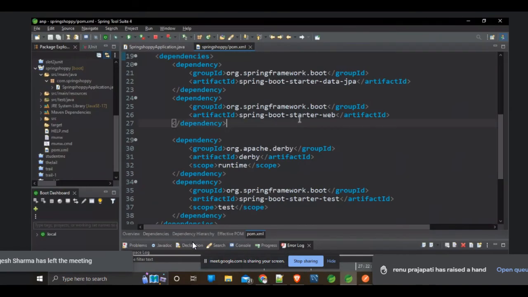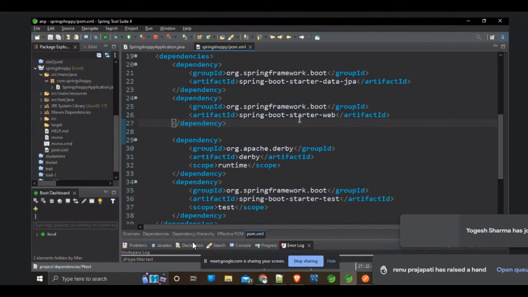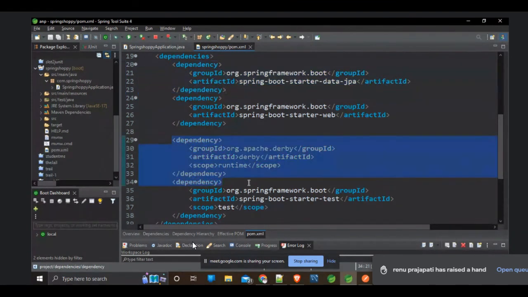So here we have created one Spring Starter project with the following dependencies. One dependency is Spring Data JPA, and another one is Apache Derby, which is a local database. That means we do not have any interface to access the database. We are not storing permanently. This is a temporary database that we are using for our project.